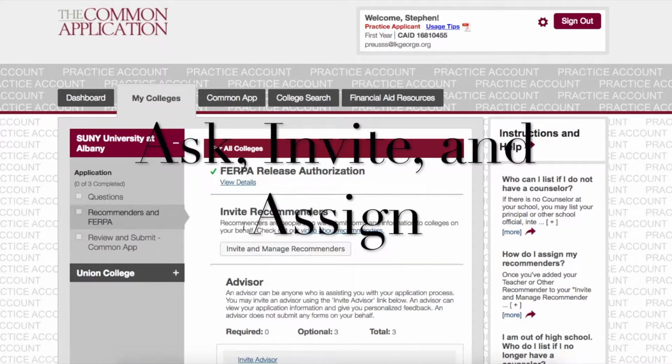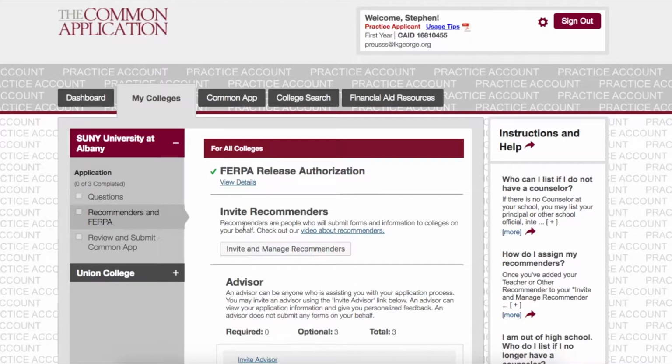So the first step you want to do before you go into your Common App and take any other steps would be to ask that recommender personally. Have a conversation to see if they would be willing to write for you and find out the details of that agreement. Any sort of information they might need from you, such as a resume or a sit-down meeting, the time frame that you'll need to give them to get the recommendation done. But always ask them in person. It's the considerate thing to do before you send them an email requesting information be uploaded from them.